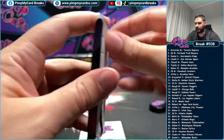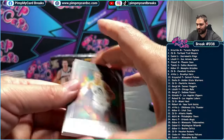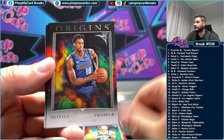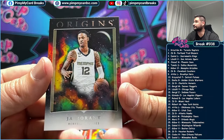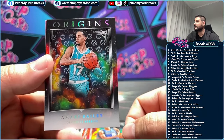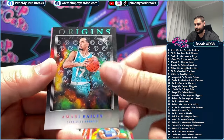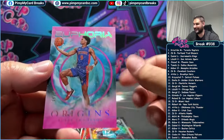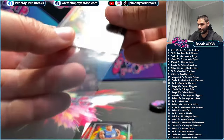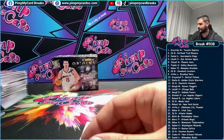Okay, now the last one from the third box. Okay, starting with Lauri Markkanen for the Utah Jazz. Then Cloner Yuki, Prosper here, and we got Zostriath also. Morant now, base Morant, Gobby. Now at least we got one base Morant for you. And Bailey rookie with these basketballs in the background. That's a one per box parallel. Amari Bailey for the Hornets. And Sasha Thompson number 299. Chris, another one for you. Prosper and Clowney.